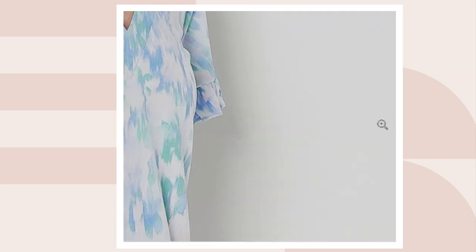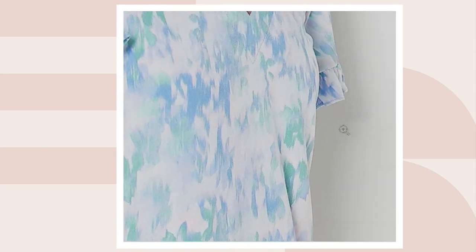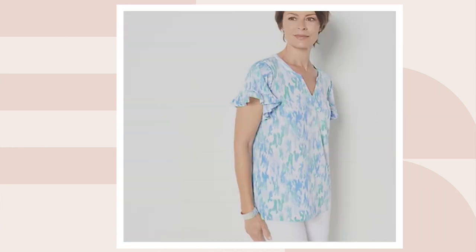Perry lilac and coral rose — coral rose is sold out. So we have four colors. The length on this is 25 and a half to 27 and five-eighths inches; the plus length is 28 to 31 and a half inches. It is liquid knit — 96% polyester, 4% spandex — machine wash and tumble dry.